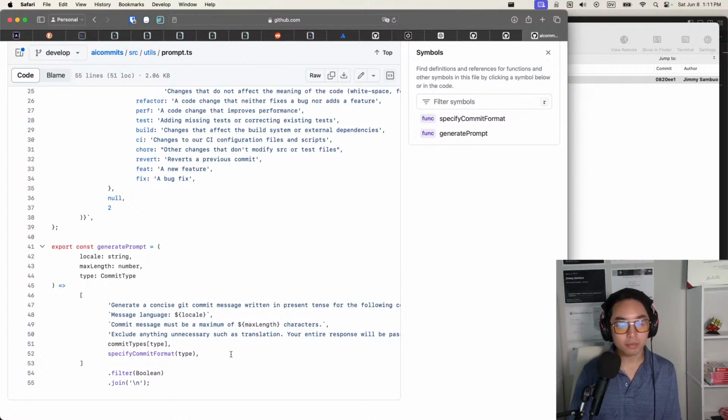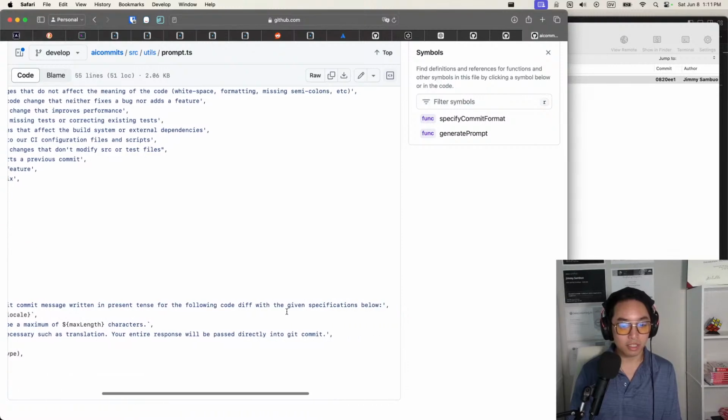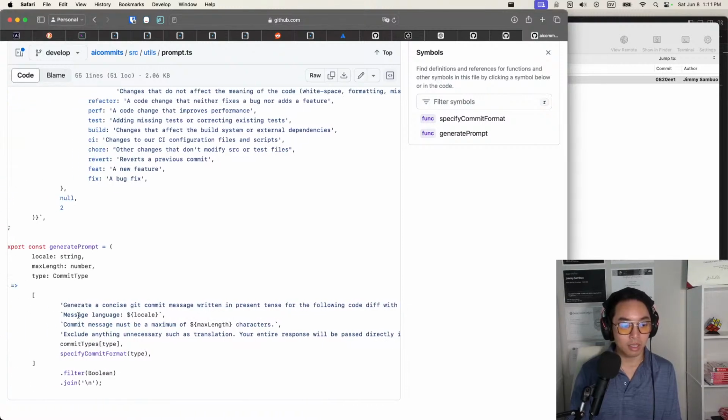Here. Generate a concise git commit message written in present tense for the following code diff with the given specifications below. Message language. Commit message must be a maximum of characters, exclude anything.